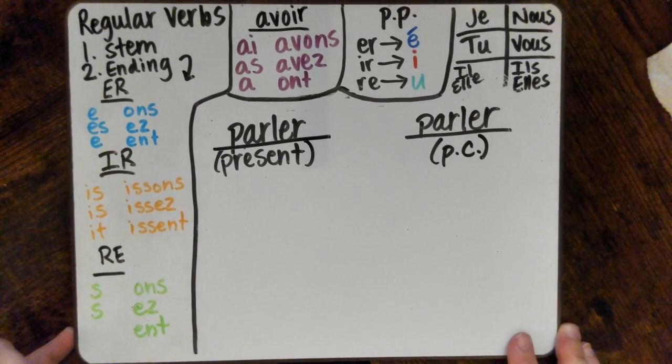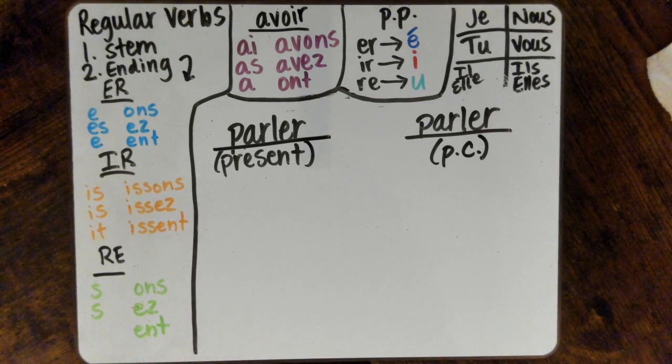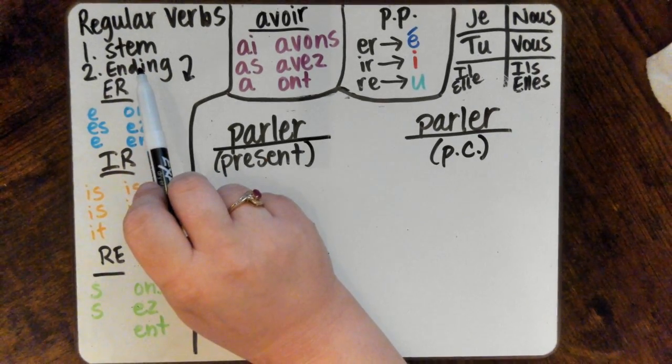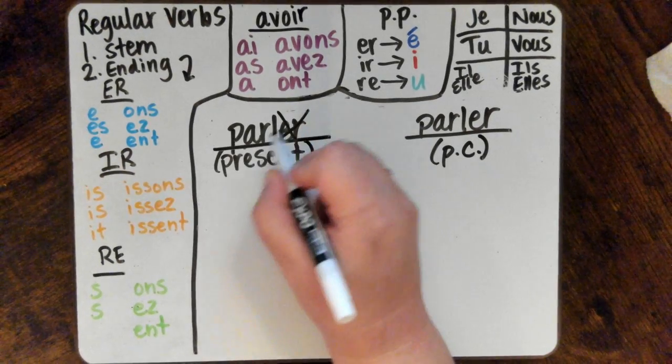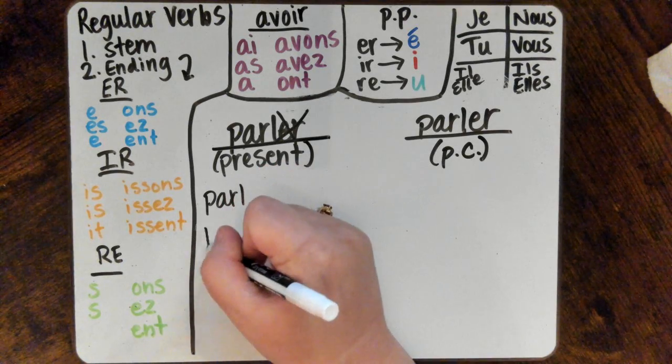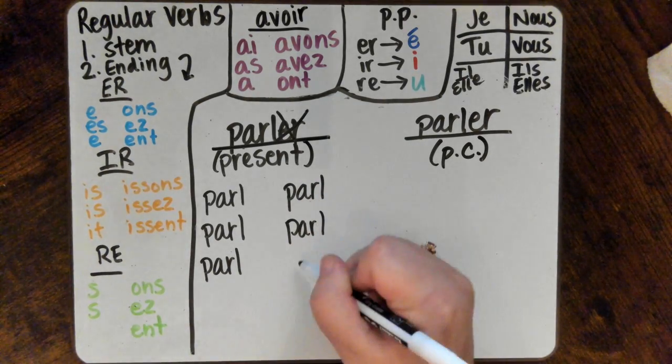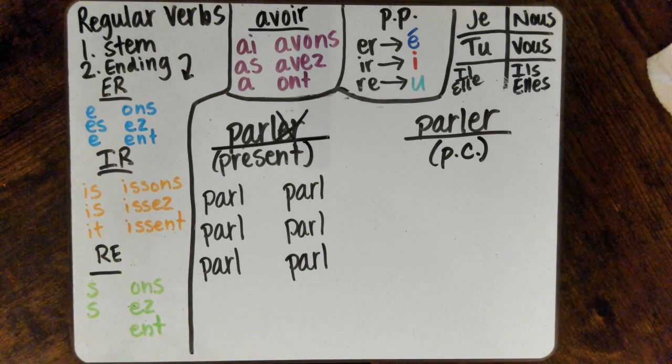Okay, now we're going to look at the verb parler, and we're going to conjugate it in two tenses. So on the left side, we're going to conjugate it in the present tense, and on the right side, we're going to conjugate it in the passé composé. So I'm not even really sure if this will fit on the board right here, but we're going to try. Actually, it probably would make more sense if I did one up here and one down here, but that's okay. Okay, so let's do the present tense. So with the present tense, the steps are over here. First step is find the stem, then add the ending. So the stem is, take off the ER, so we've got P-A-R-L.